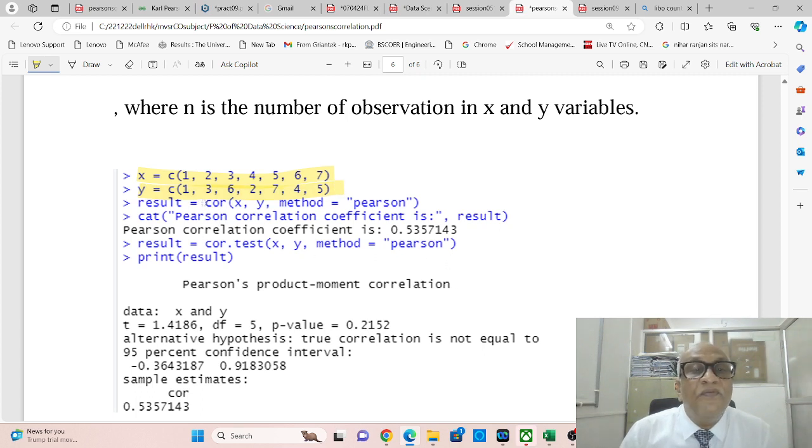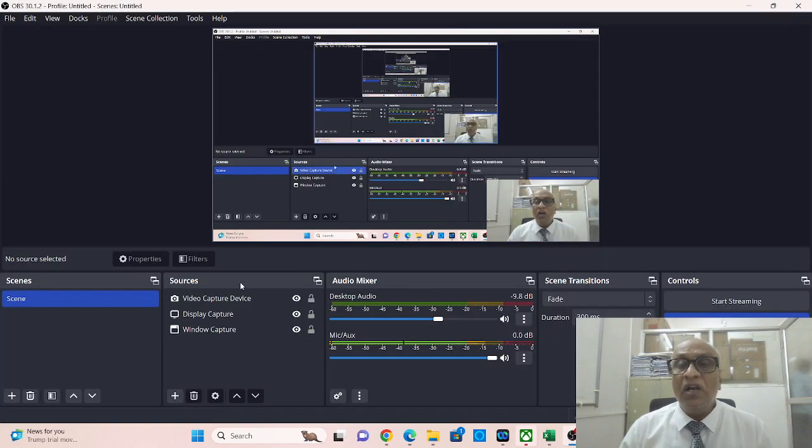Now I am in R for correlation coefficient. The formula is, or the tag is COR. The variables are X and Y, and which correlation coefficient method I am using? Pearson's. If you look at this, when I print this, it is coming to be 0.5357145. The same thing you can implement in your Python code also using the libraries. Okay. So hopefully you understood this correlation coefficient, that is Pearson's correlation coefficient.